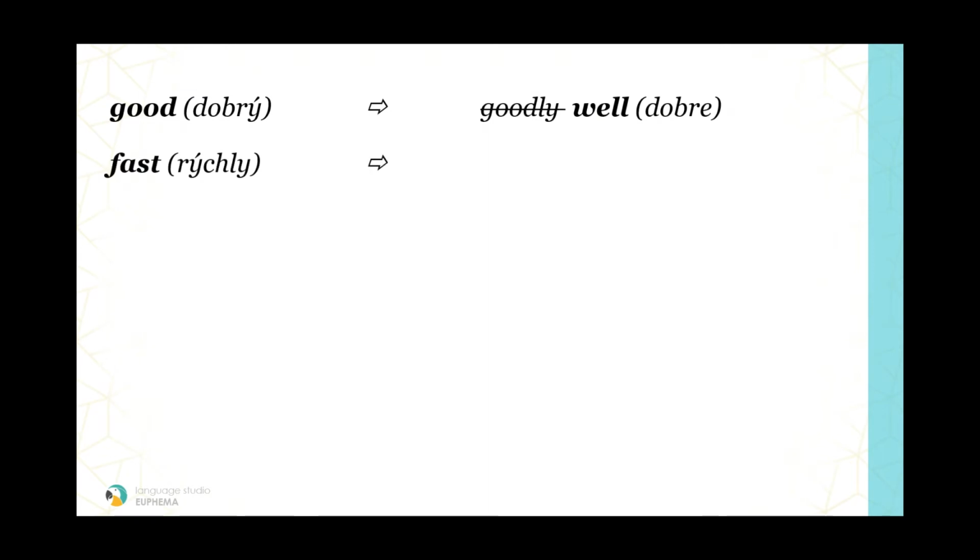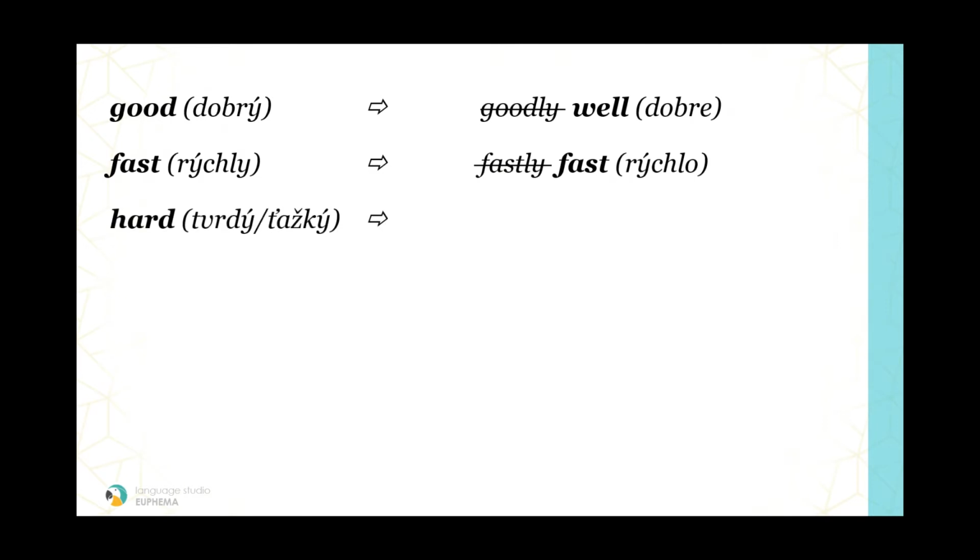Now you try it, okay? The adverb from the adjective good is not goodly, but well. Very good. The adverb from fast is not fastly, but fast. Super. And the adverb from hard is not hardly, but hard. Here I put the asterisk because this word hardly actually exists, but it has a completely different meaning.